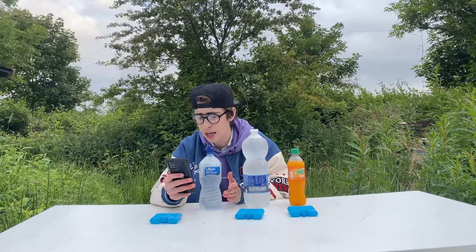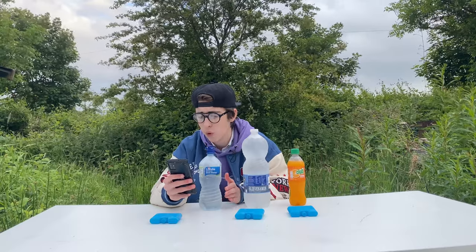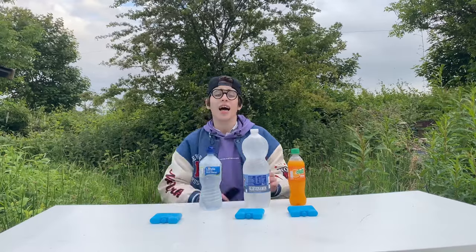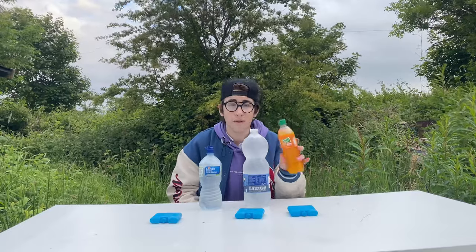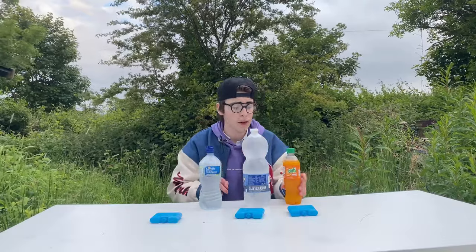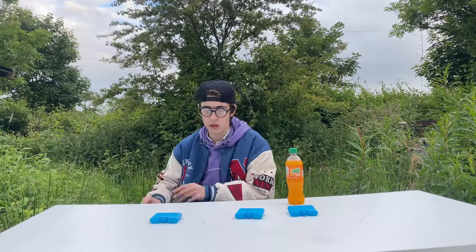After the bottle of water is left in the freezer for 2.5 hours, take it out and watch the magic happen. Once you have it working, try experimenting with food coloring in your water to make it even more visually exciting. And you can also try it with your favorite drink. So I got one of my favorite drinks, Club Orange. But again, I tried with water. This is water from the tap. This is just bottled water, never opened. And this is just a soda. So let's try this out.